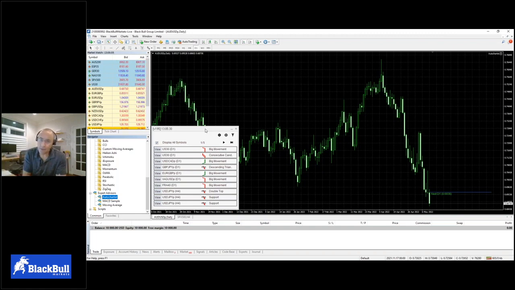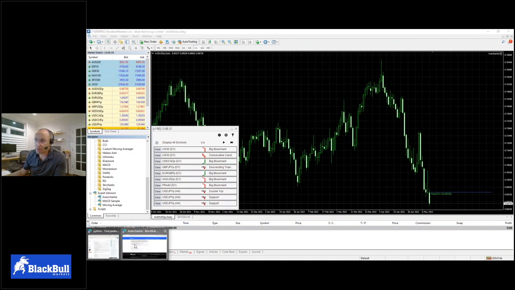For the expert traders among you, it's a time-saving tool to stop you monitoring 10, 12, or sometimes even two dozen charts on your MetaTrader. And for the newer traders, the traders with less experience, it's a helping hand or a sounding board to understand what's actually going on in the markets, to understand the opportunities that are available to you. So both a helping hand for beginners, and a time-saving tool for the experts.